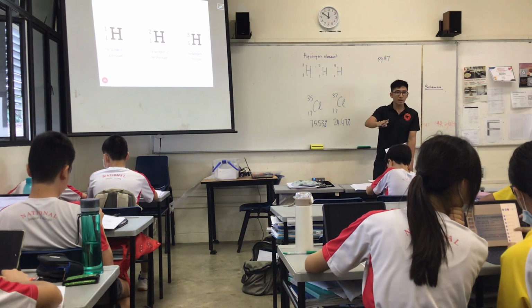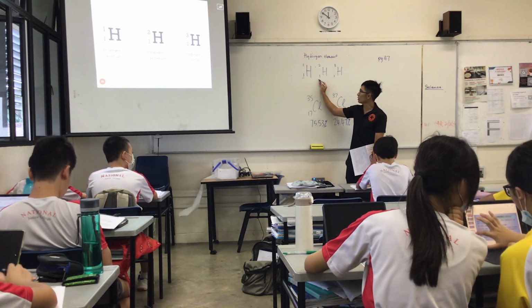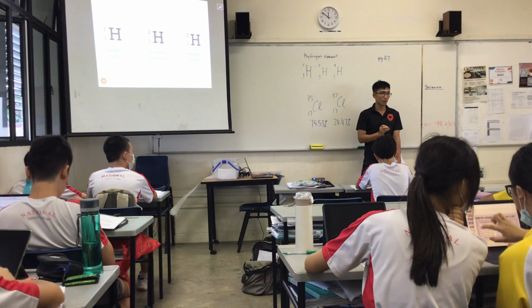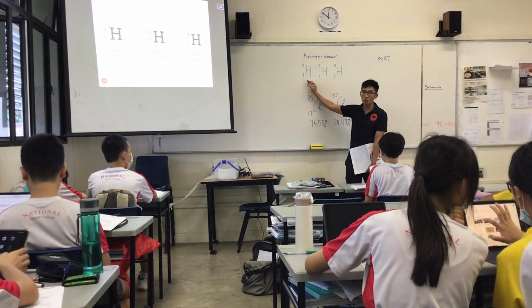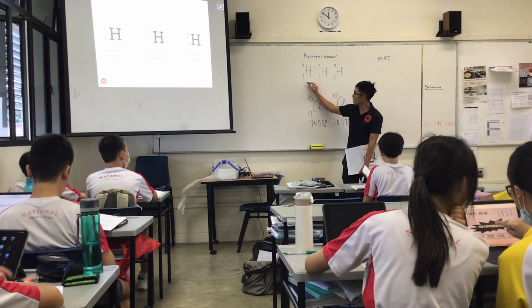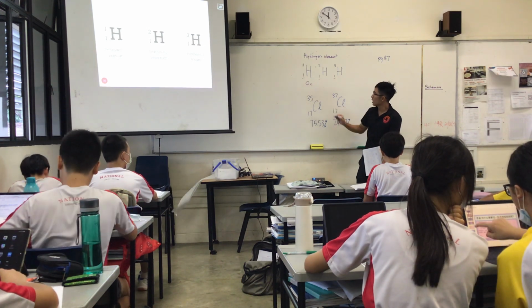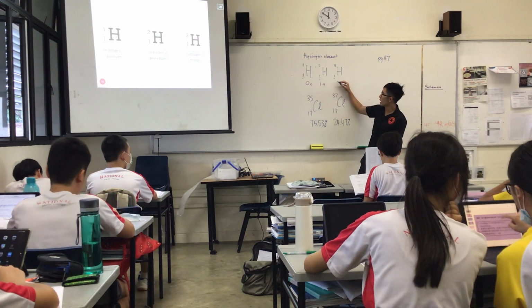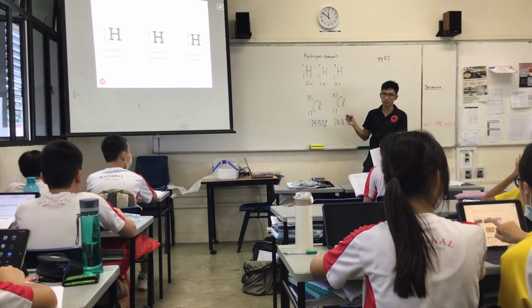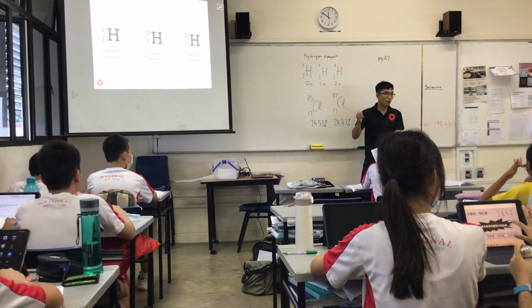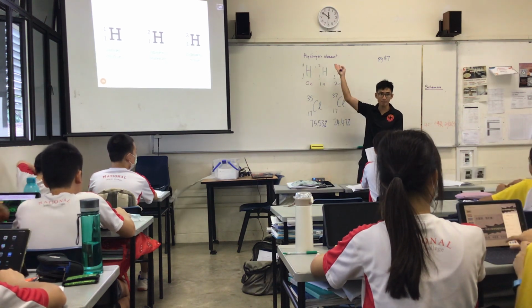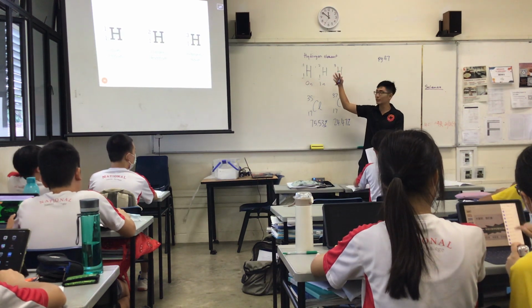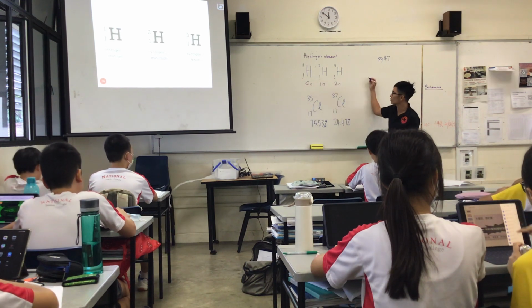One thing doesn't change. Hydrogen always will have 1 proton. But what can change is the number of neutrons. For example, hydrogen 1 has 0 neutrons. Hydrogen 2 has 1 neutron. Hydrogen 3 has 2 neutrons. We refer to these different types of atoms of the same element, but with different neutrons, as isotopes.